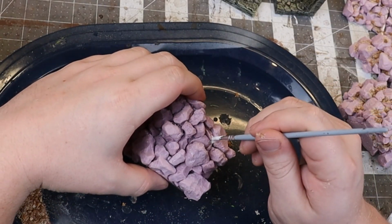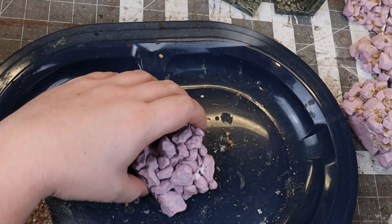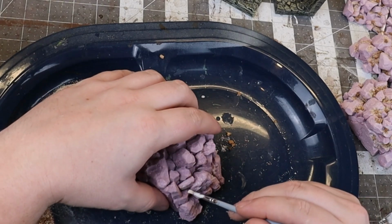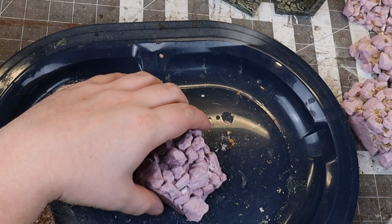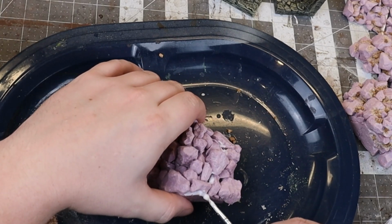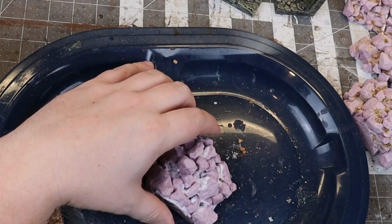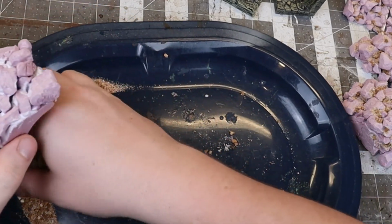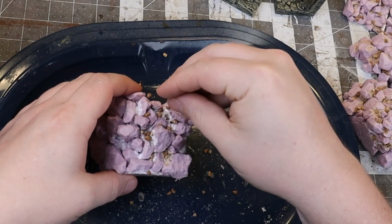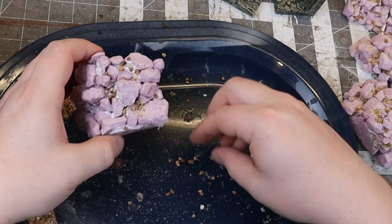For this next step, I took some Aleene's tacky glue, watered it down a little bit so that it would flow, and then put it on any flat areas and in between any cracks. Once I had glue in all the areas that I wanted, I took a mix of aquarium gravel and sand, and then drizzled it on top of this. This will symbolize the smaller pieces of gravel that would have fallen in the collapse.